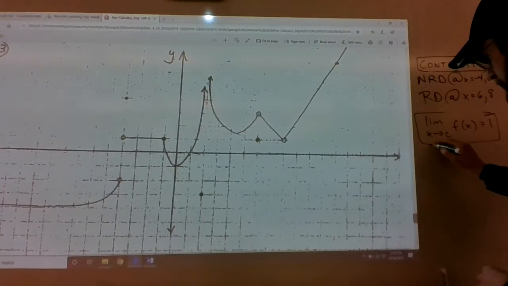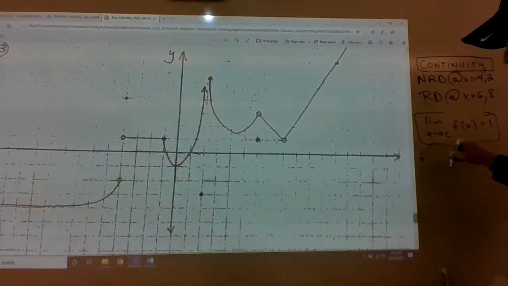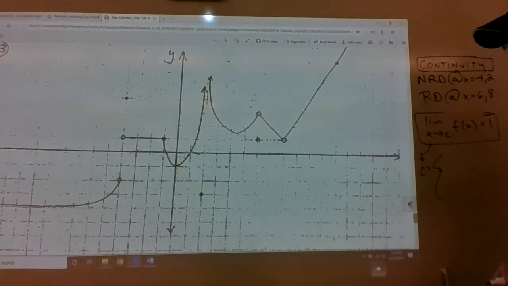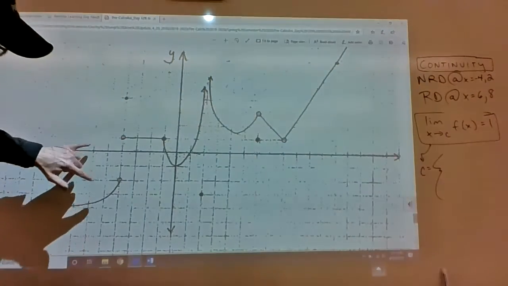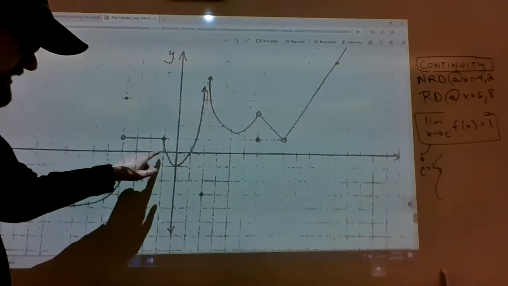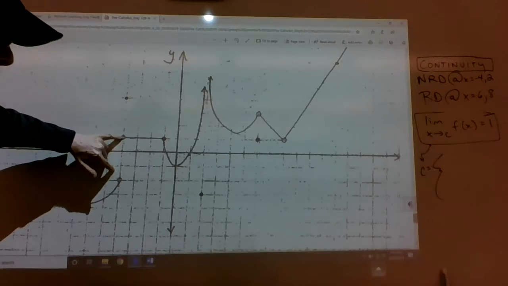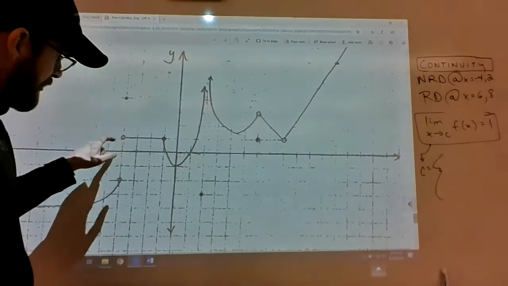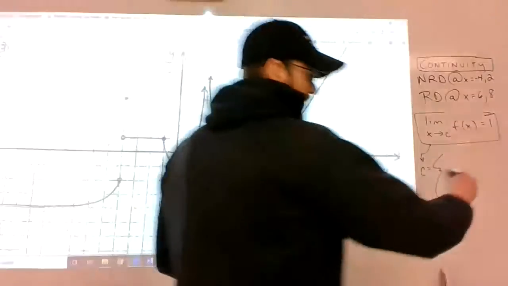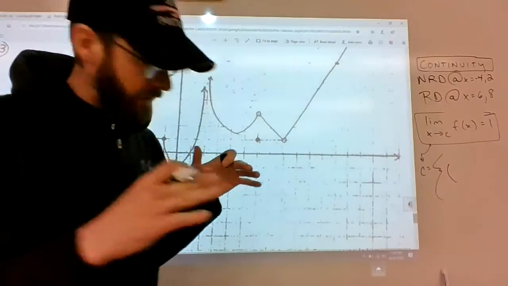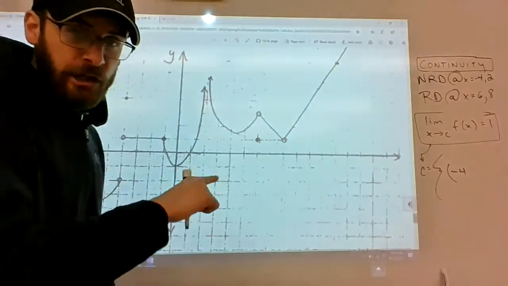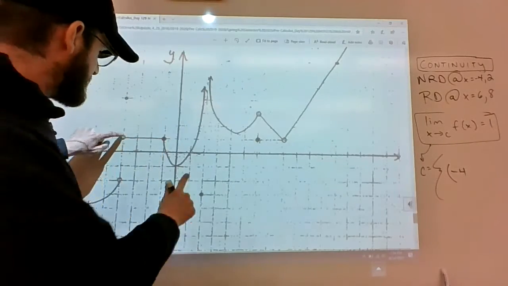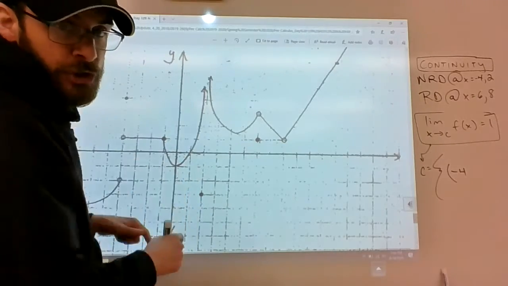All right, now let's talk about where are the c values that make the limit equal to 1? Well, I'll start out with the curly braces. Again, we've got a break in the graph, so the limit actually does not exist at negative 4. But just to the right of negative 4, like negative 3.9999999999999, that limit does exist. So what we do is we put a parenthesis right there to indicate don't include 4, but include everything to negative 1. And include negative 1 because the limit from the left and the limit from the right both converge to 1.